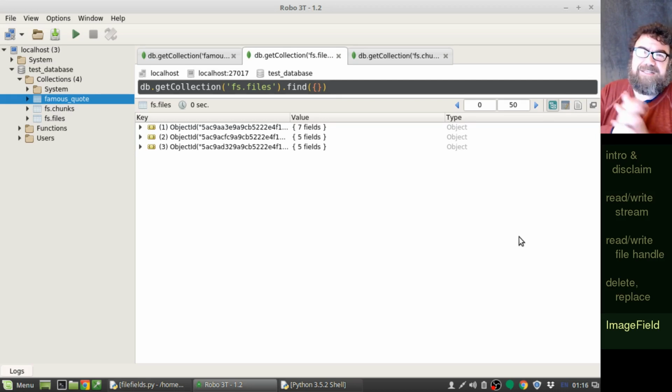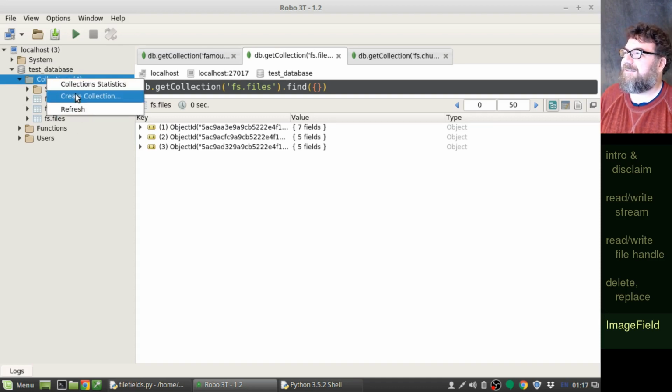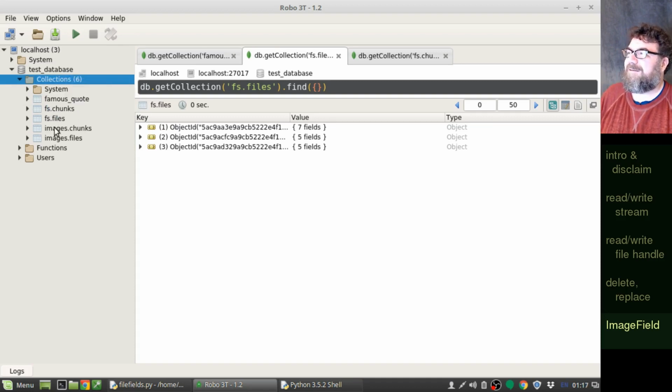But here I've got a nice small database. You'll notice here I've created 3 files already. Where's my 4th file? Where's my image? Where's it stored? In fact, I should have 2 files somewhere, right? I've got an original file and a thumbnail file. It's not there. Well, let me refresh my list of collections. You'll find there are 2 new collections here. Whereas GridFS is by default designed to be stored under FS, now suddenly there's 2 new ones.